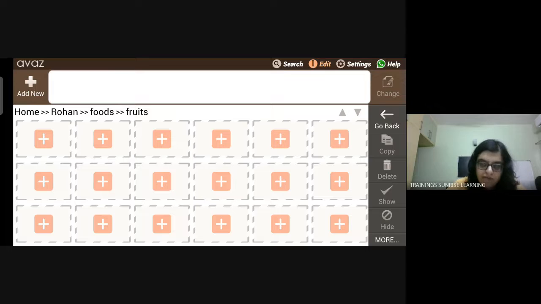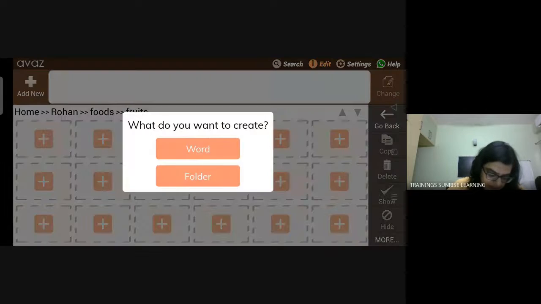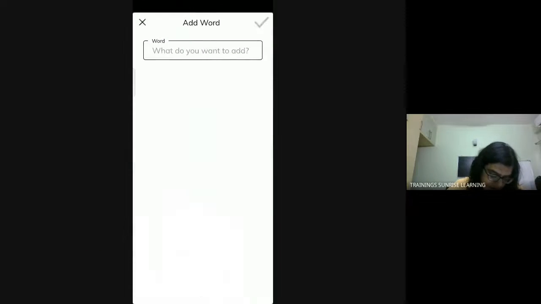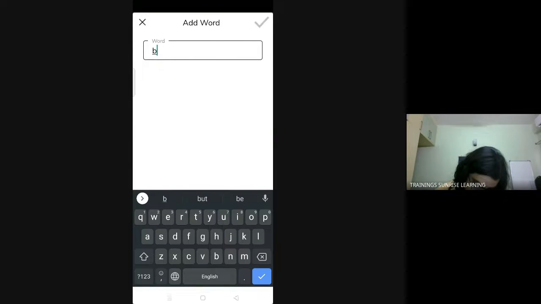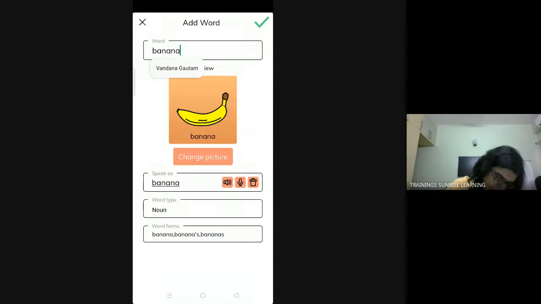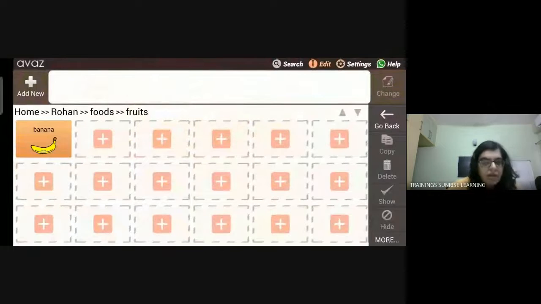If you want to add one item at a time, just press plus and here you will type banana. I have added banana. I want to add three, four fruits together.